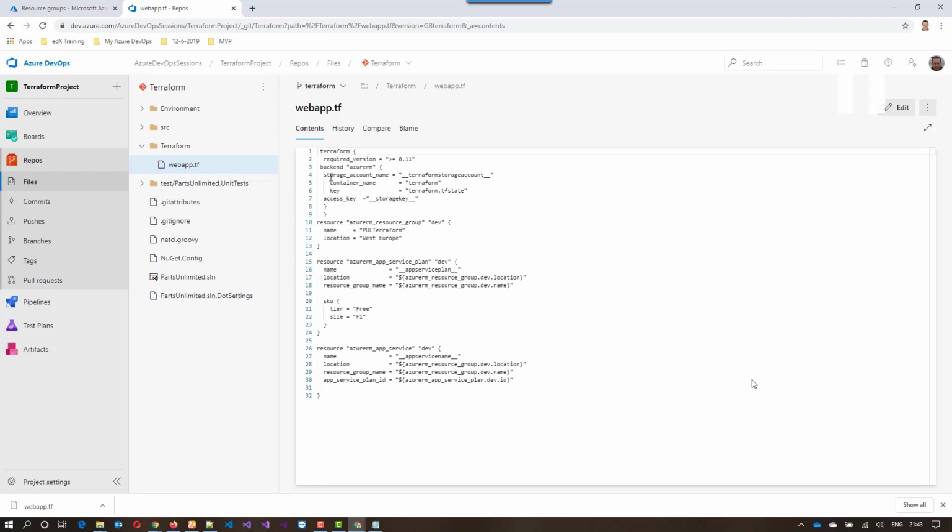The first part in the configuration is the storage account. This is not part of our infrastructure, but instead this is the remote storage place that the Terraform engine will use to store the Terraform state file. We have our infrastructure as three resources here. This is the first resource, which is the resource group. And then here a service plan, then a web app using the service plan. This is the current infrastructure. So this is the resource group, this is the service plan, and this is the web app. And also we will use a replacement token, as we can see a suffix and prefix.